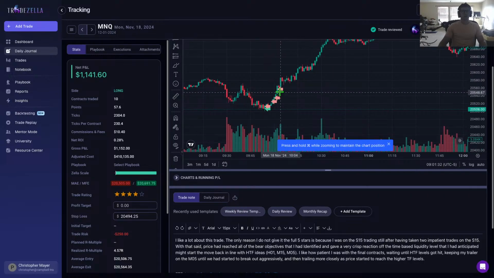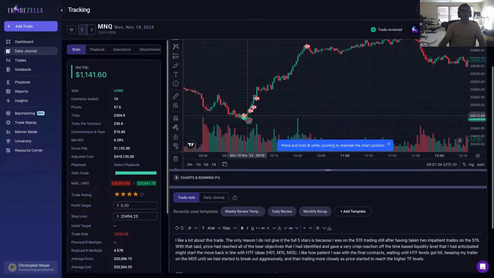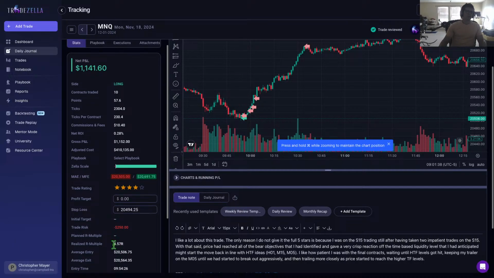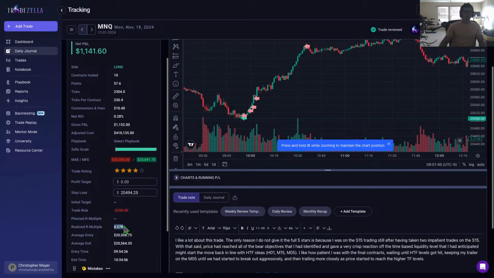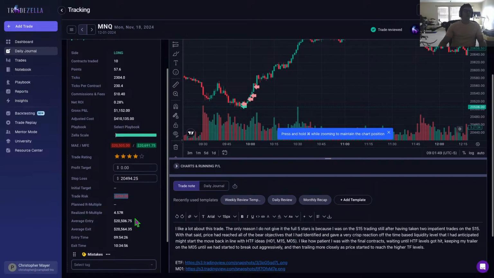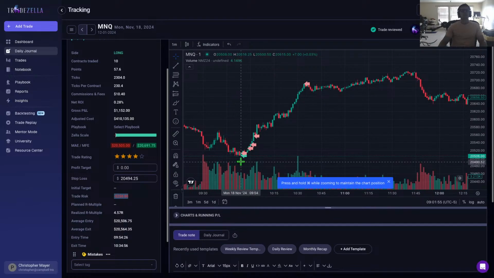Now, obviously, I took some profit along the way. I think because I was on 15-second, I did take a 1R. Notice that my return here is 4.57. It's really over 10 because what I do is I normalize it to my desired risk level. So my actual stop was below this candle's 550, whereas what I put in here is 494.65.